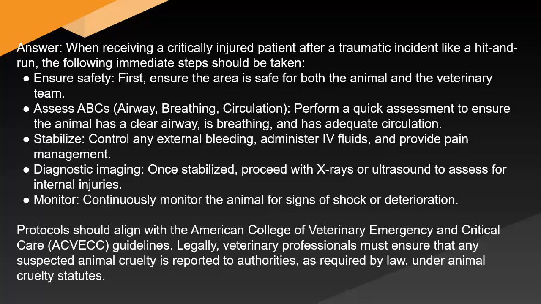Ensure safety. First, ensure the area is safe for both the animal and the veterinary team. Assess ABCs: airway, breathing, circulation. Perform a quick assessment to ensure the animal has a clear airway, is breathing, and has adequate circulation. Stabilize. Control any external bleeding. Administer IV fluids and provide pain management.